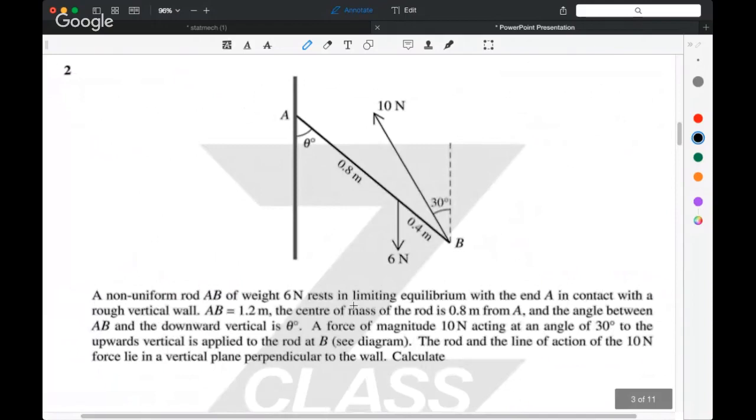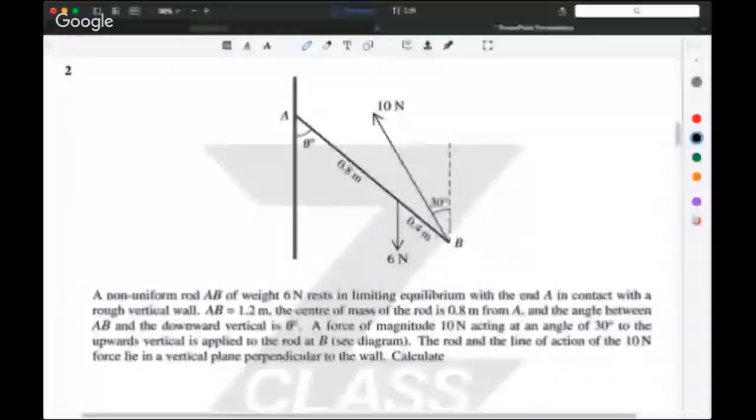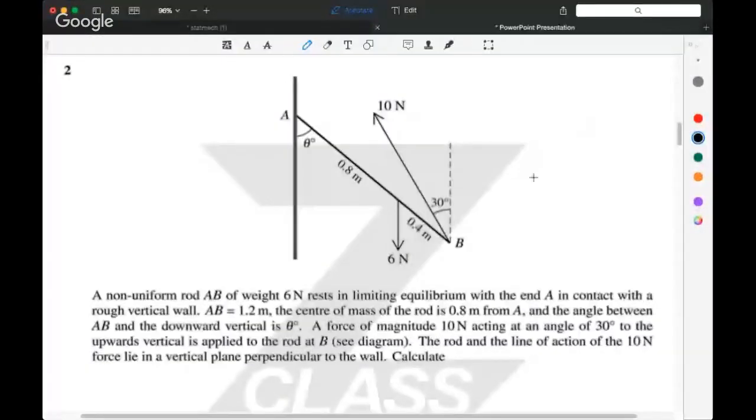Okay, so this one is all about resolving forces and friction, and it's actually a fairly tricky one. The biggest reason being that you have so many different possible choices of axes. So, for instance, we've got our axes on the page, right, and the axis of the wall, which makes sense to be y and x like that, right?